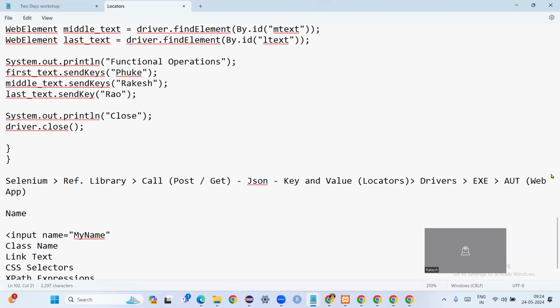And I'm giving ID also. If I want, I can use even ID. ID equal to, I can give any reference. I'll say first underscore object. So that is how my input text box is going to appear. So how do I include this? Definitely it should be in between your HTML and /HTML.